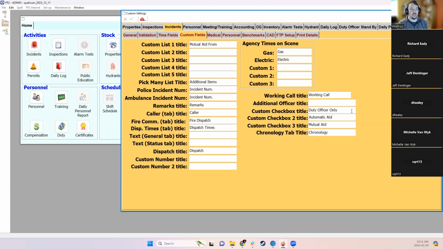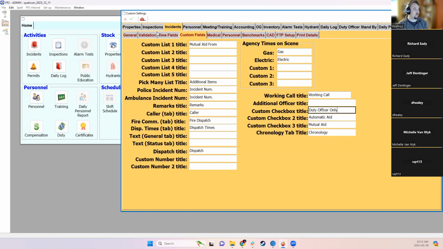We also have custom checkboxes. So these are yes, no answers. Basically, in this case, we can see we are, again, using a number of these checkboxes, potentially for things related to pay as well in some cases, but also for general reporting purposes.